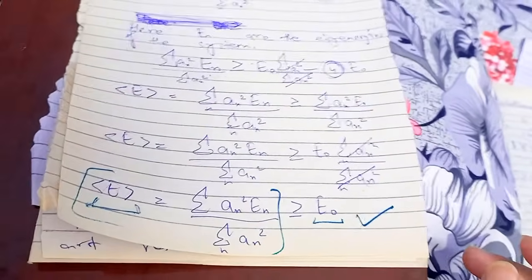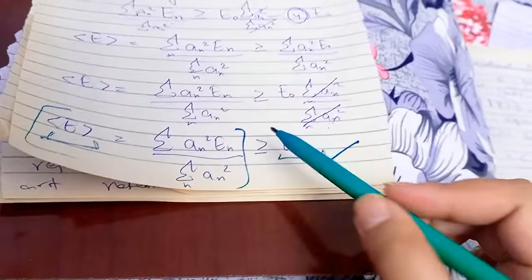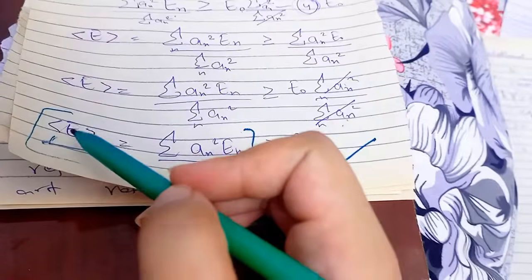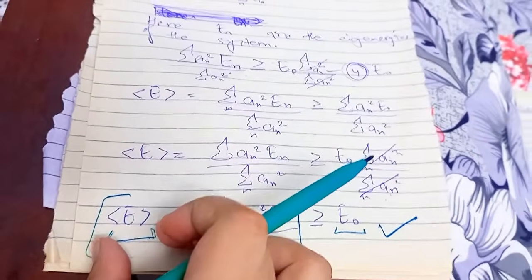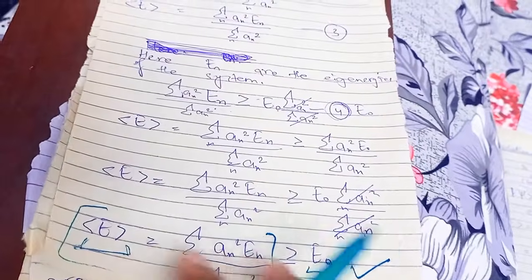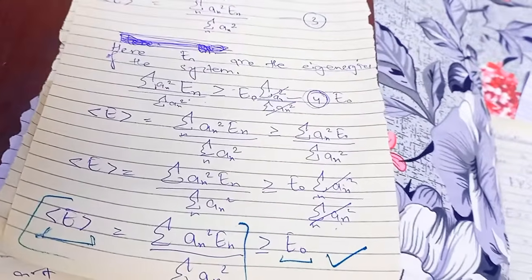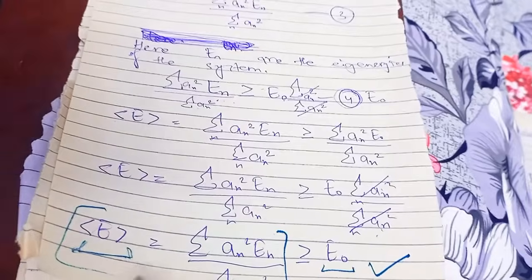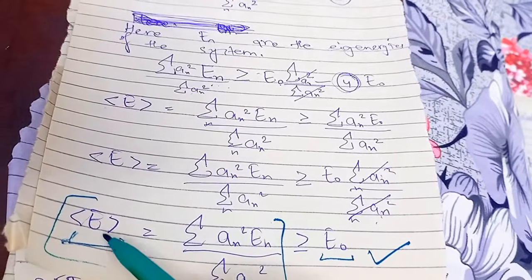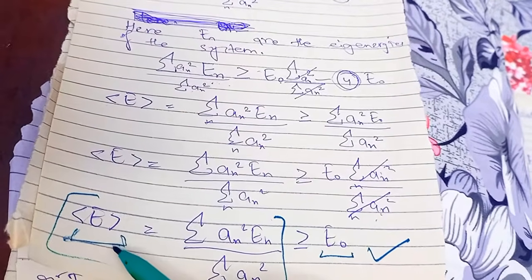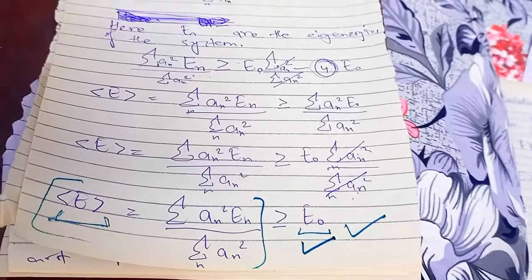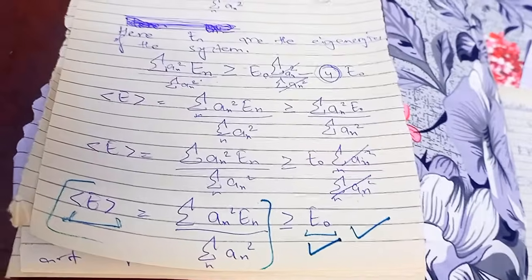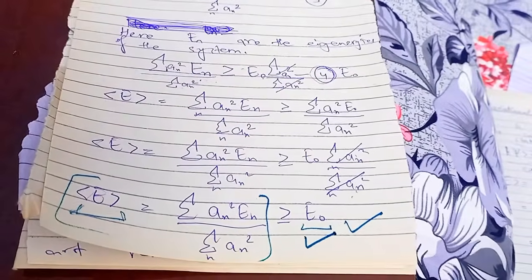That's how we can prove the statement that we wrote in the first place. Obviously the value of E that we can get is by the minimization of E. So it means the value that we'll end up getting is the minimum value of E. So the minimum value of E provides an upper limit approximation to the original ground state energy of the system.